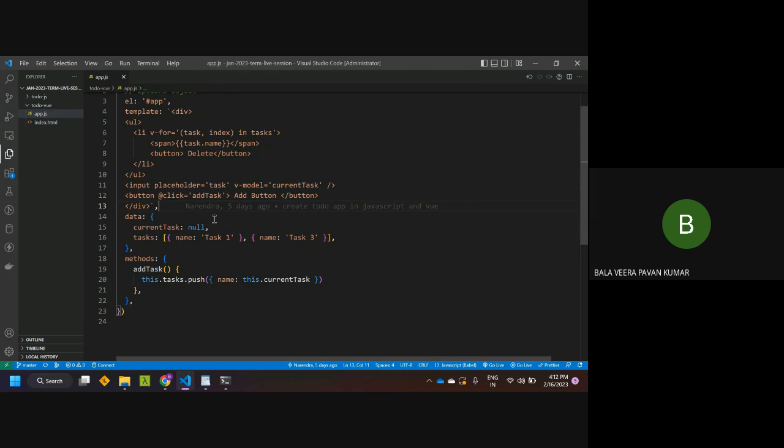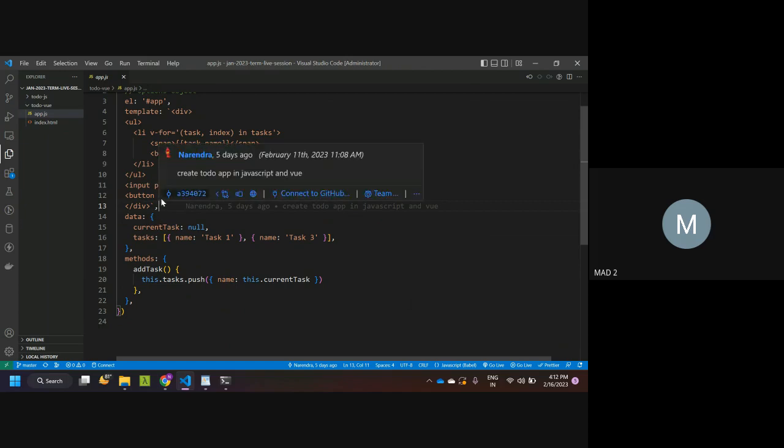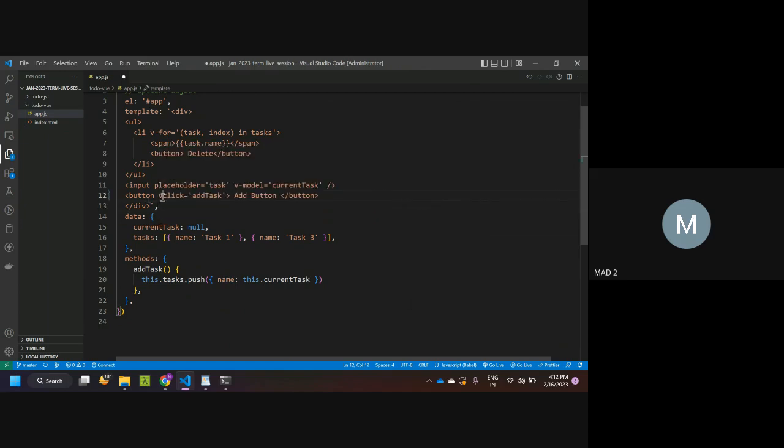I have two doubts regarding span and at the rate click. The HTML tag span is taking the task name and displaying it there. Yes. And second, the click function is equivalent to at the rate click, right? Yeah, so v-on is equivalent to, either you can write v-on, or you can use the at the rate. It's the same thing. That is a shortcut for v-on.